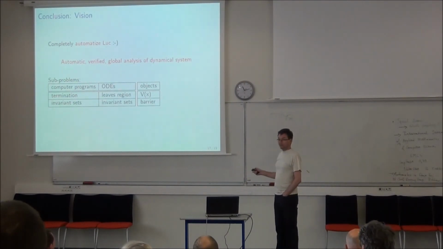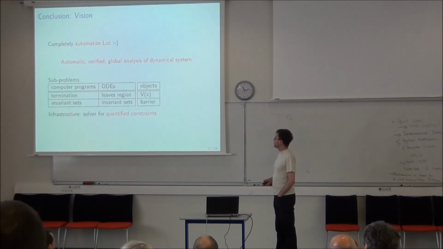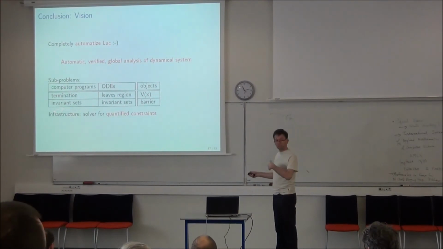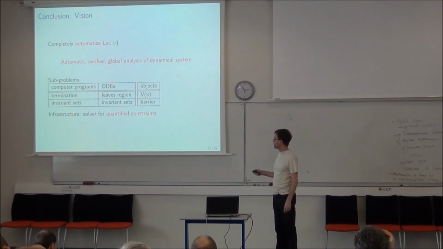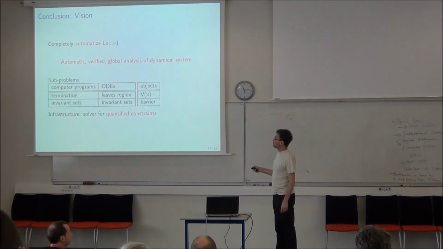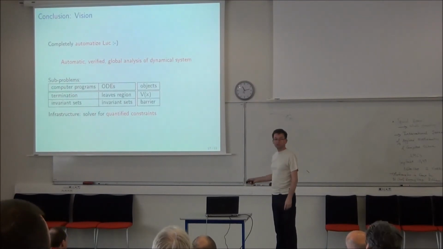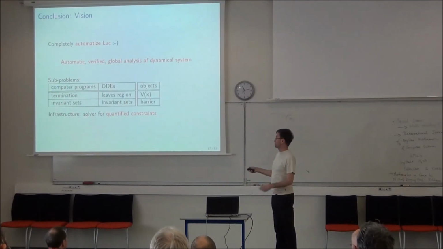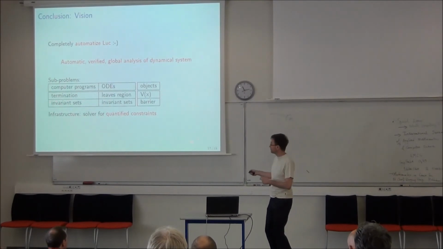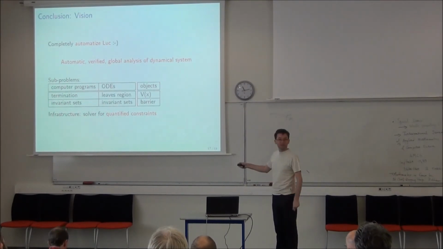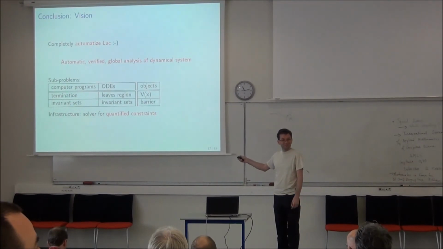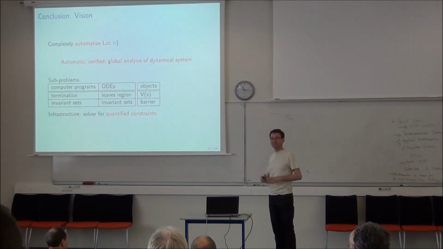And yeah, thanks. So those objects are useful for solving this kind of problems. The computation of both objects can be reduced to solving certain quantified constraints. I showed it today for this thing, but barriers also reduce to solving certain quantified constraints. So this is my vision. I want to have solvers that solve those quantified constraints, solve the subproblems, and at the end, maybe in 200 years, somebody will automatize them. Okay, thanks.